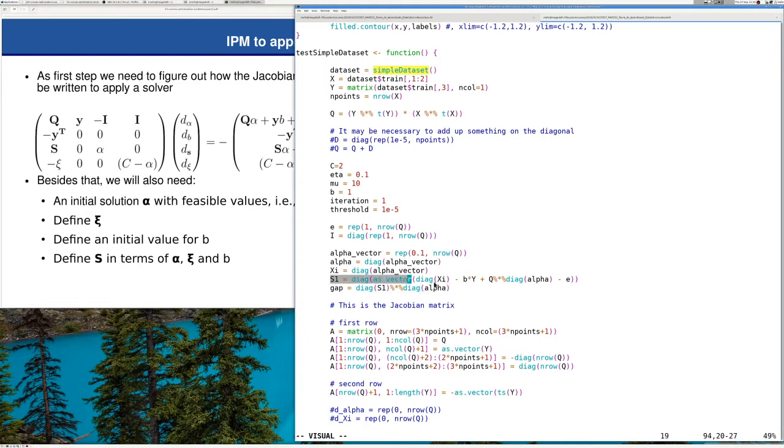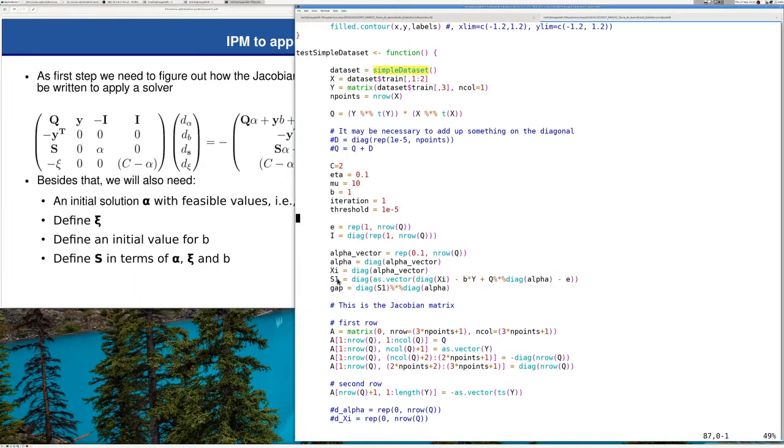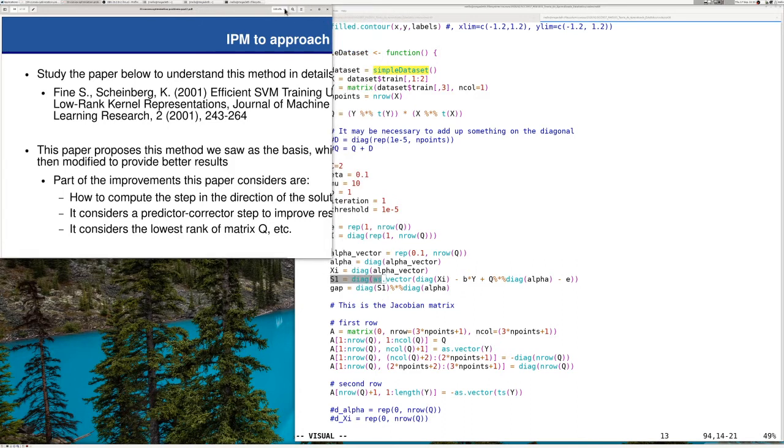And then I computed my matrix S. Sorry for calling it S1 here, but it could be just S, guys, sorry. Here, I computed S, as you might see. I did my psi minus q multiplied by alpha minus e. That's actually this equation over here, making it equal to S, right? That's how, let me show it like this, that's how we found S.